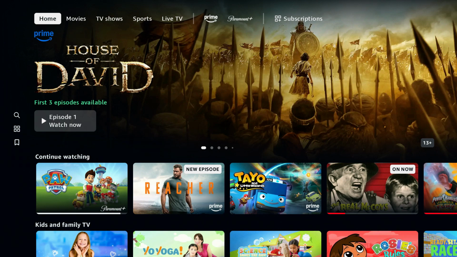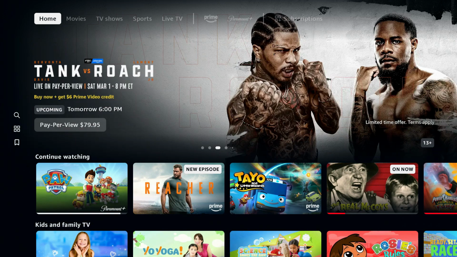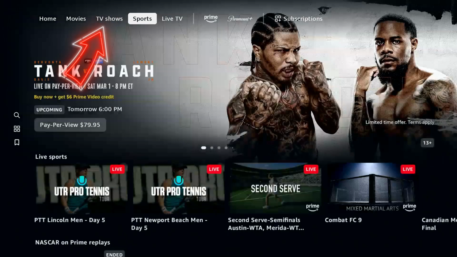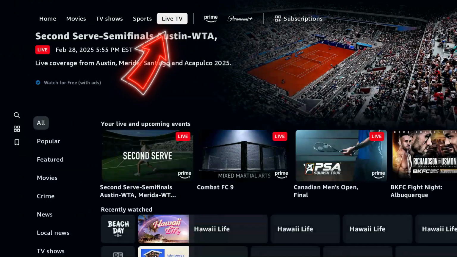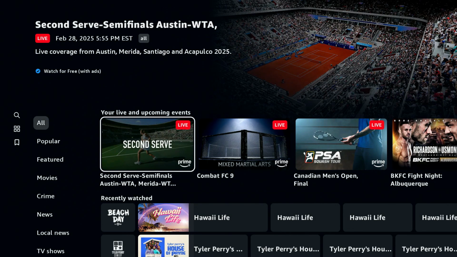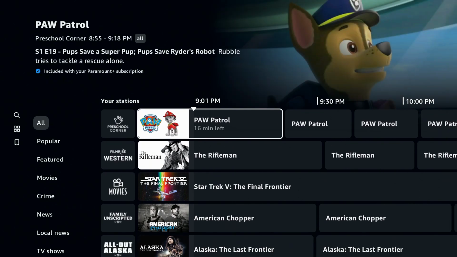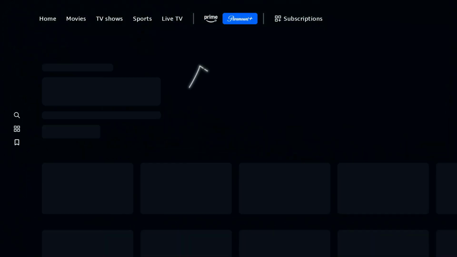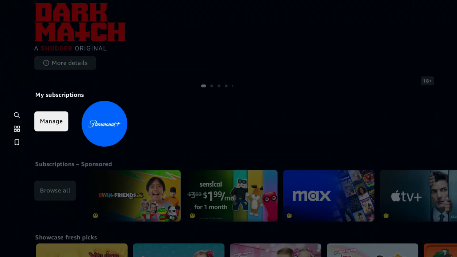I've launched Prime Video once again, and you can see how much more options I actually have. I actually have 1, 2, 3 more sections to check out. So I have a home, a movie section, a TV show section, a sports section. I also have a live TV section that I didn't have access to before because I was connected to London. And in this live TV section, I have access to over 600 plus live TV channels that I can check out. And then also I have my subscriptions to the right hand side. And then I also have more subscriptions to the right hand side if I wanted to subscribe.